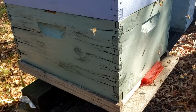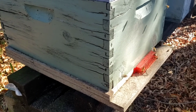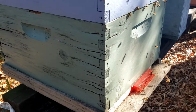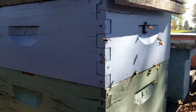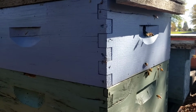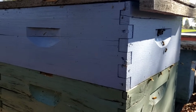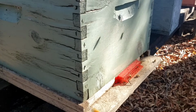Now, if you're wondering about the beetle barn right here, I did have another piece of wood right there beside it, and I just had knocked it out. The bees had found a crack or something up here that they're trying to get into. And these aren't robber bees, don't worry about that. These are going into this hive. But anyway, I opened it up to kind of encourage them to go in there a little bit faster.